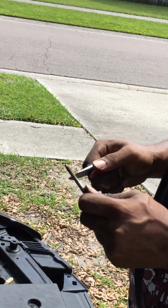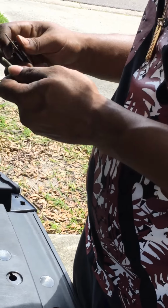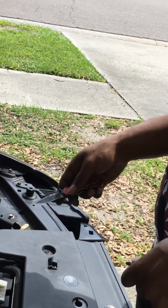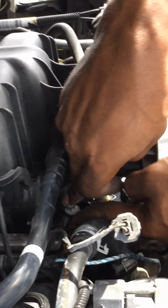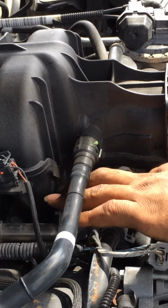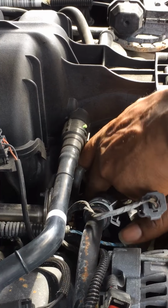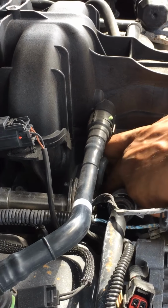See, if you have to shake it more than once, you're playing with it. Oh yeah, that's just a stud, you good. That's just a stud, you good with that part. What's that fuel line bolt? You don't have to go under that line. Yeah, drop it in and then, how long is your swivel? Push him back a little bit. Sometimes two hands can be better than one, and it's proven to be true at this very moment.